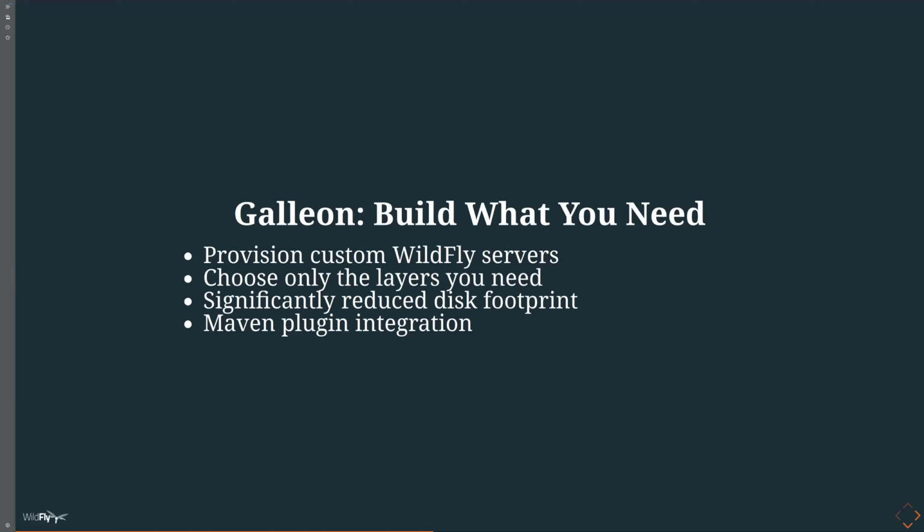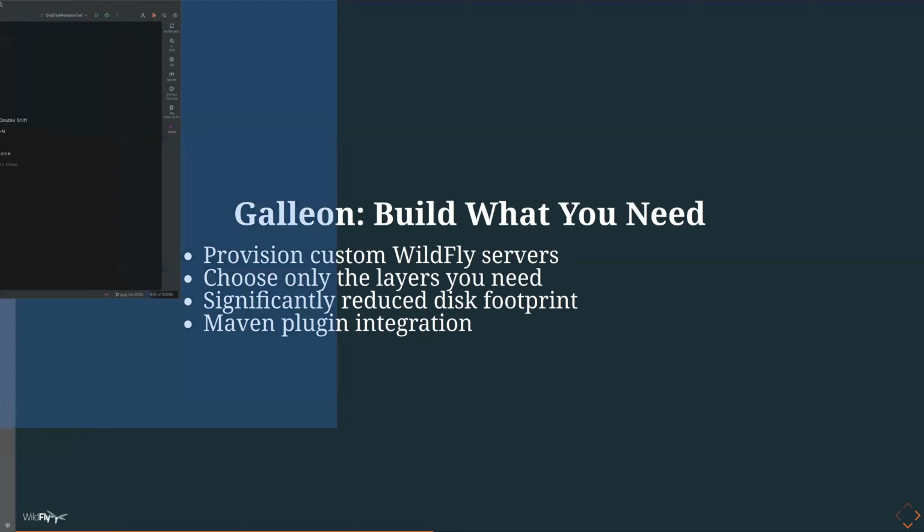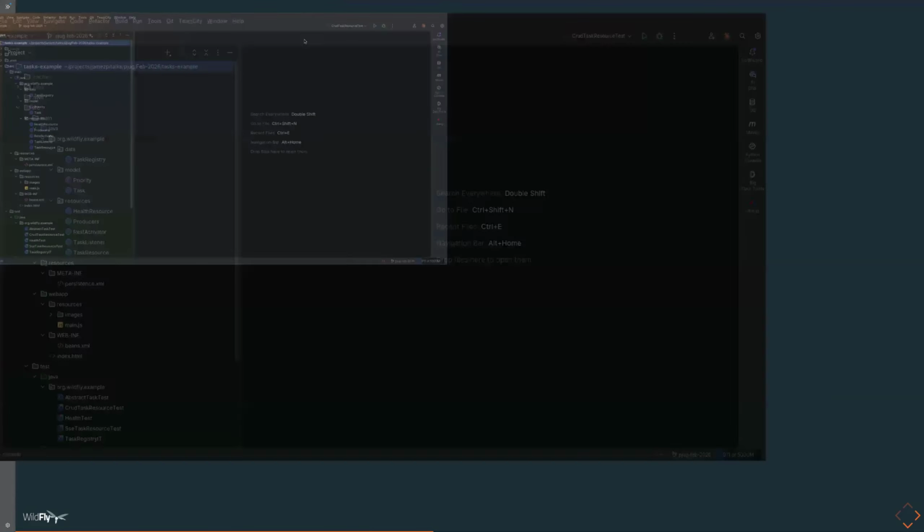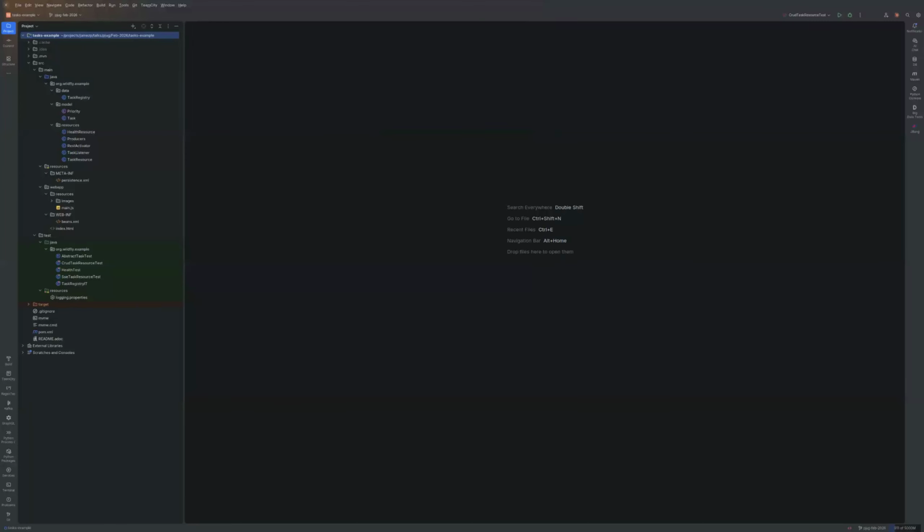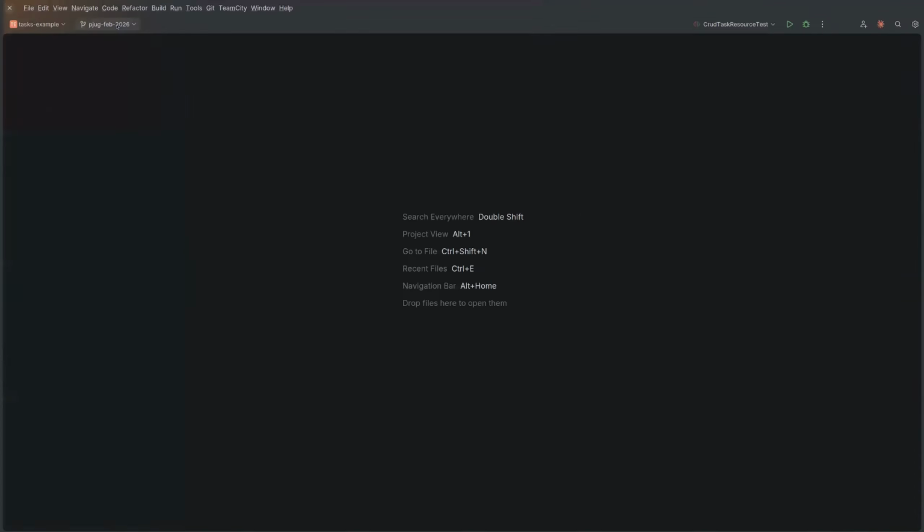Oh, here we go. Exit full screen. Never mind. It was in full screen. There we go. Sorry about that. Now we will enter presentation mode.